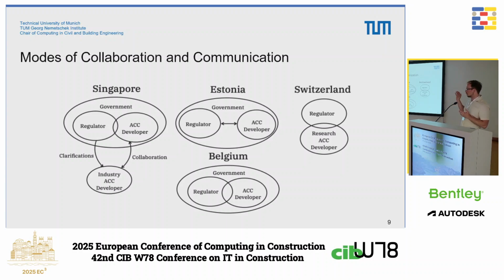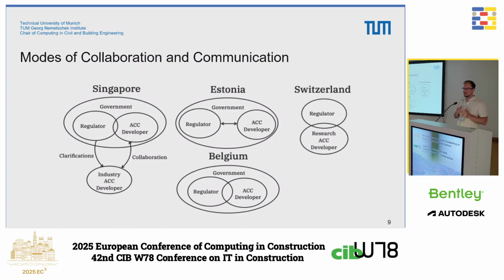Then to the collaboration: we've seen in Singapore there was a strong collaboration from industry, from the ACC developers within the governments, within the different agencies, which is also important, and also having direct connections to the regulators, which simplifies getting clarifications if something is unsure. They mentioned things like the gross floor area being defined differently in some parts of the regulations, so things like that can also be fixed if there's close communication.